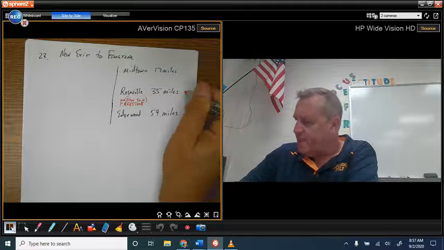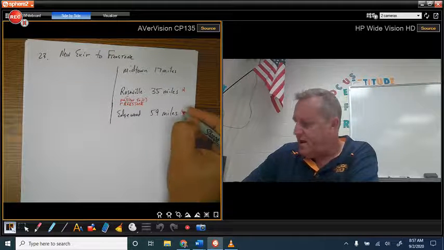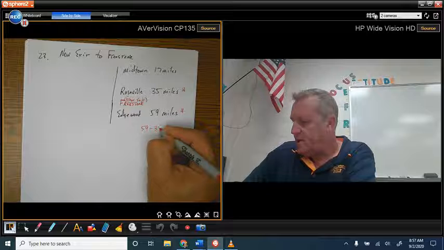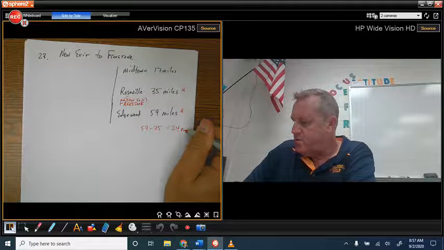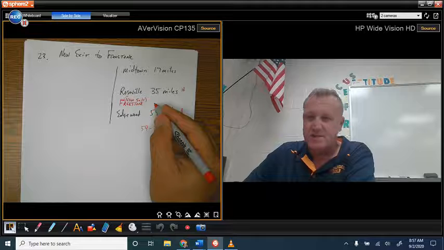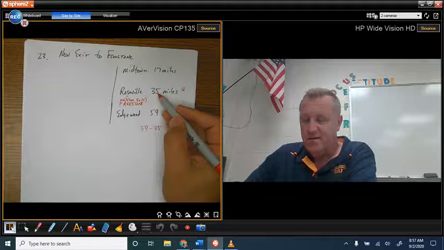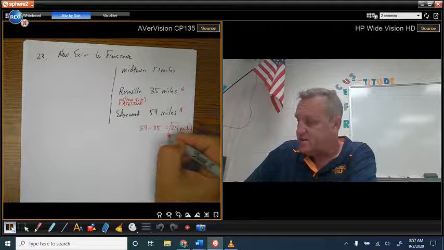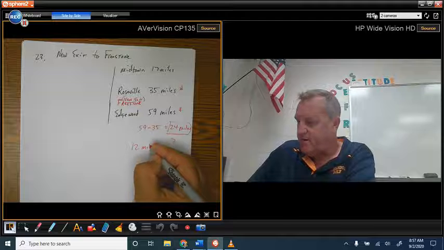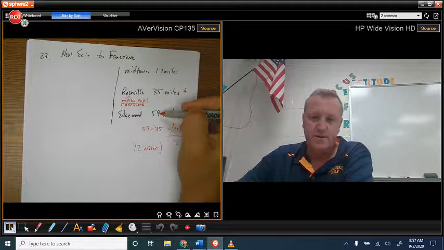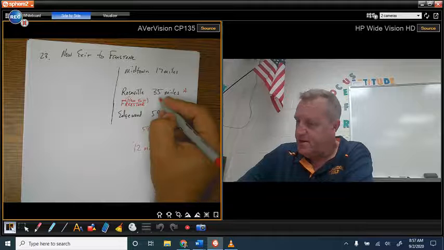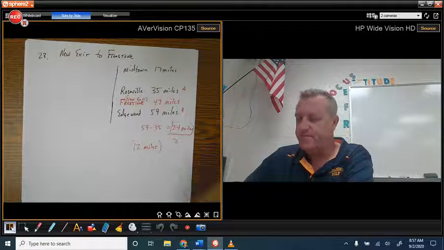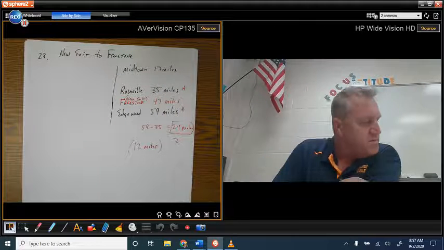Now, if it's 35 miles to Roseville and it's 59 miles to Edgewood, how much is in between those? Well, if we subtract 59 minus 35, that gives me 24. So there's 24 miles. I don't want to put 24 there because it's not 24 miles to there, it's 35 to here. But if it's 24 miles in between, what would be halfway? Because they said halfway. Well, let's take that and divide it by 2. There's 12 miles in between: 12 miles from 35, or 12 miles from 59, which would give us the proper distance of 47 miles to Freestone. Does that make sense, how I did that math? Make sure we're answering everything.